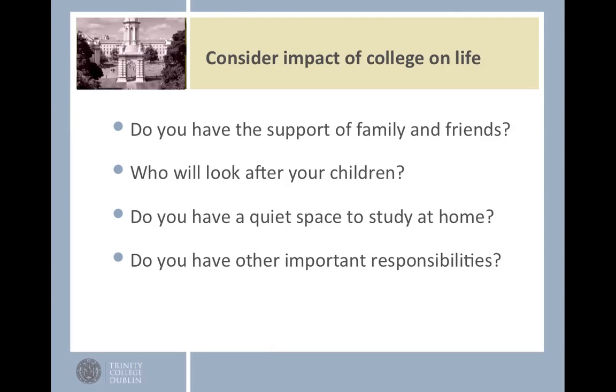We have a student parent group. We had a lovely event there just after students registered, started in September. On a Saturday we invited parents, their partners and their children in for a family day. Christmas is the same, we will organise a Christmas event. It's about getting people in, and this will be your second home for 4 years if you take up a degree here, so family support is really, really key.